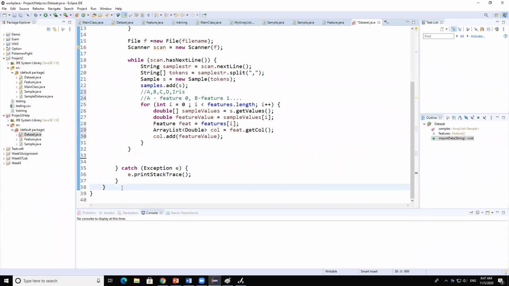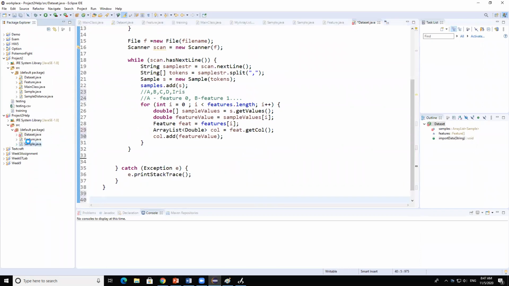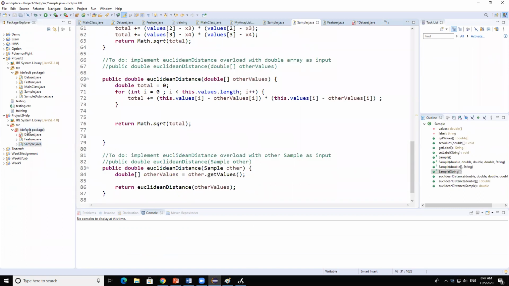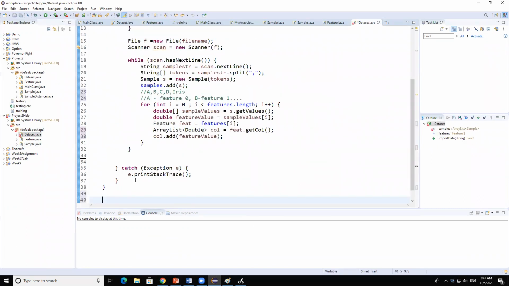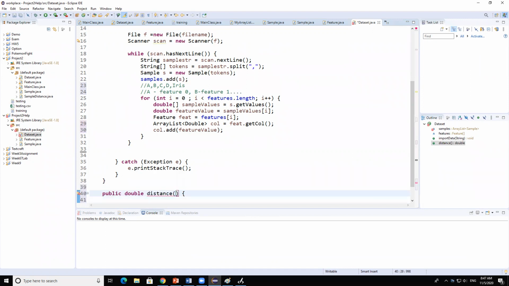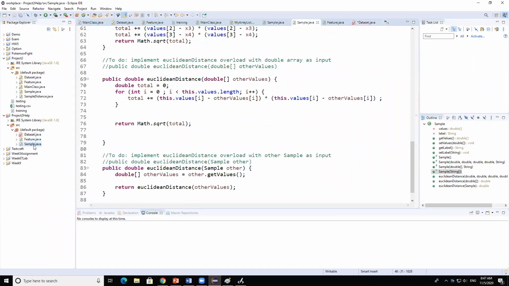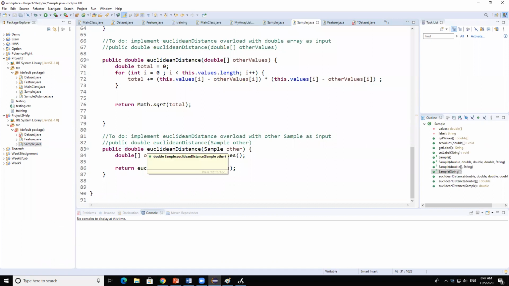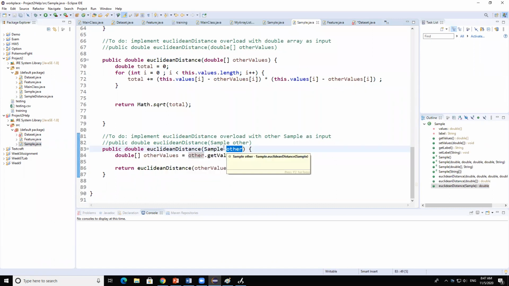Okay, well, in the sample class, we already did the distance, but you can also do it in the data set. So in sample, if you look at that, what's the distance? Sample other, right? It's the sample's distance with another sample. So there's going to be 2 samples involved.